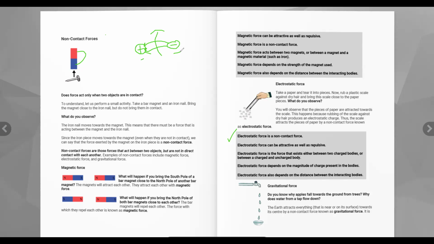Miss, why does the North Pole always attract the South Pole in a magnet? Because it is the property. No, miss, but why? I don't know why. Miss, what type of example do you want me to have? Miss, I have a semi-correct answer. Actually, I also have an answer, but I don't think you people have studied magnetic field lines and electric field line properties. Miss, we have to study that first.